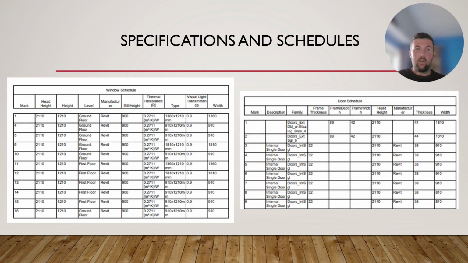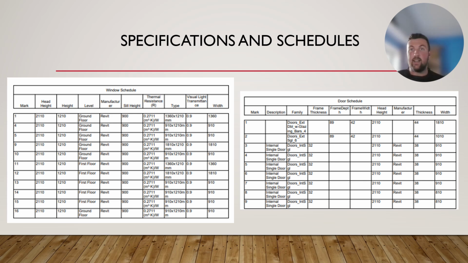When you're further down the line in construction, in terms of manufacturers and specifications of what exactly the product will be, you can then pull full schedules off, which show you the head heights, which floor they're on, all of your thermal resistance, which you need for design calculations anyway, width and everything like that, so you can make sure the client's happy with the amount of window space.